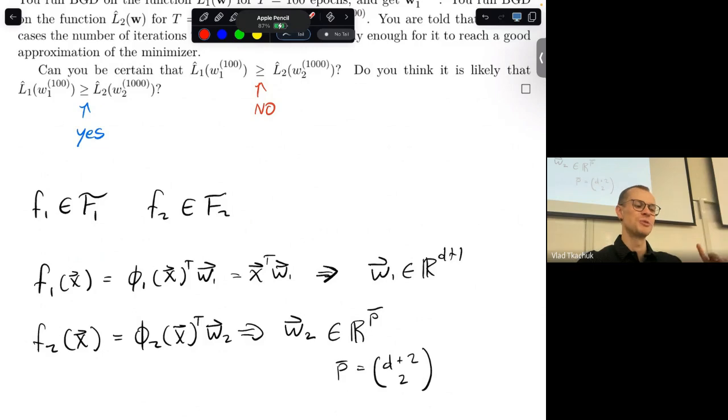There's not much you can do to be certain, especially when you randomly initialize the weight vector. The best thing you can do in the theory world is guarantee that, on average, after some amount of iterations, you'll be this close to the minimum or something like this. But you can't even ensure it for every case because you might have bad initializations or something like this. Okay, I will end it there.